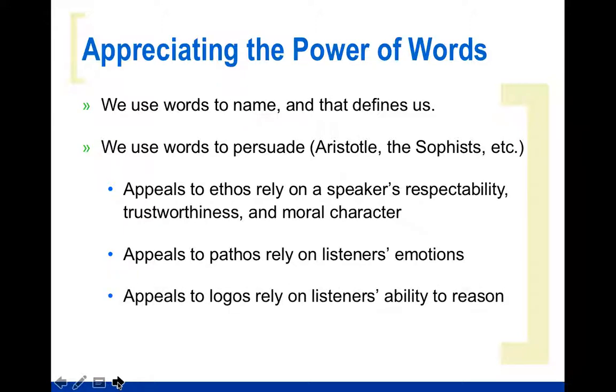All right, so ethos refers to how credible the speaker is, how trustworthy the speaker is, how moral the character of the speaker is. So we consider these things. Pathos really gets at how much passion or how much emotion is being expressed. How much passion and emotion are we paying attention to when people speak? And logos relies on the ability to present logic or have a strong reason behind what it is you're saying.